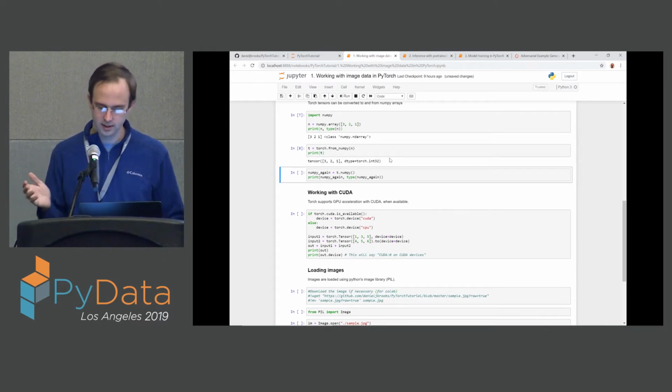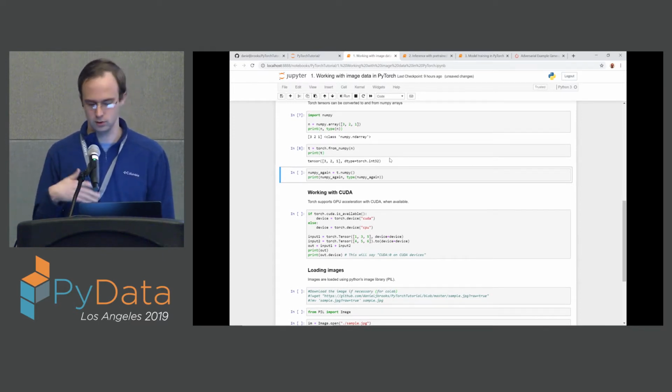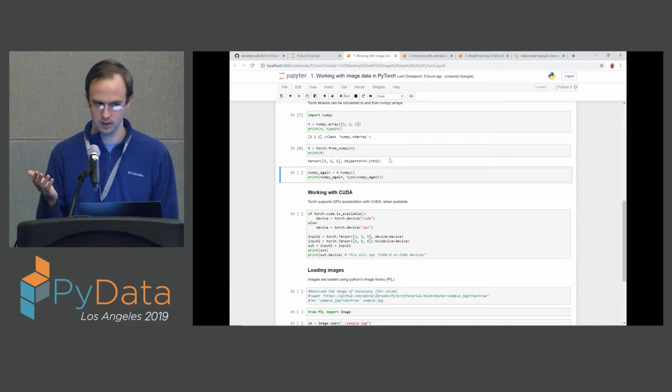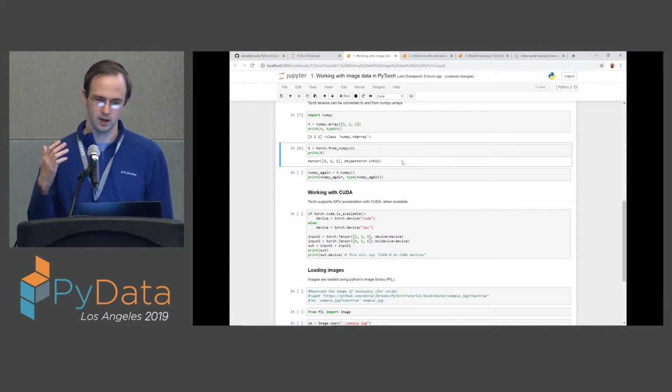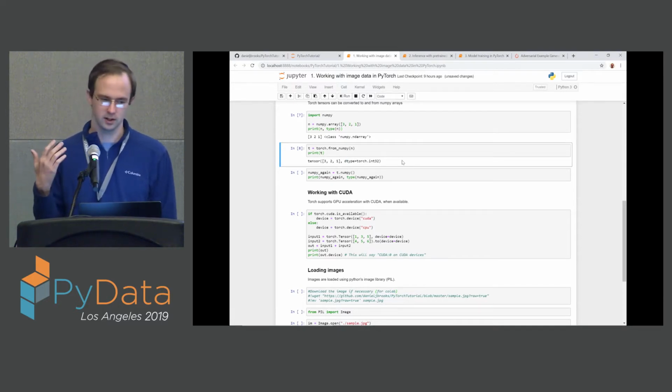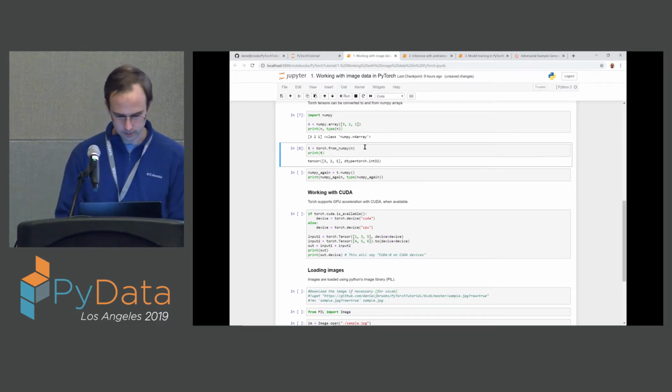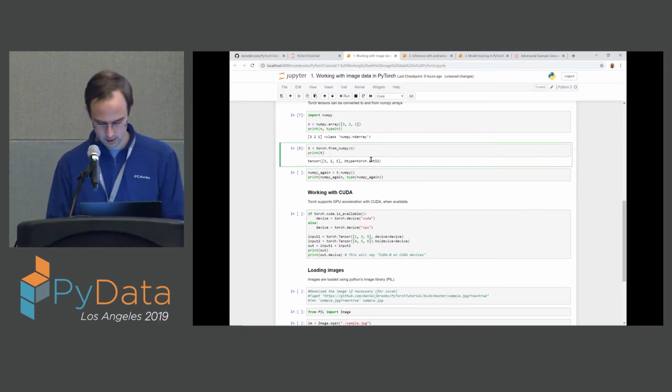GPUs are highly parallelized, and every bit that's allocated to a number or an integer in a tensor matters. So just be aware of the data type. Sometimes you'll get an error like, you gave a float, but you were supposed to give an int16.